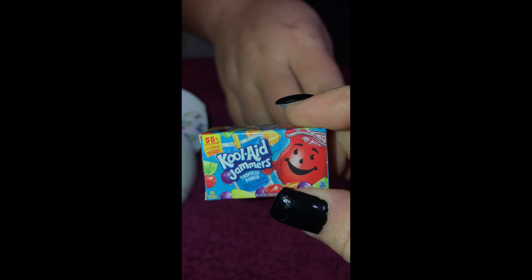Oh, we got Kool-Aid Jammers. Oh! We got some of these in the refrigerator. We do. That's that Georgia education for you. For the kiddos. So that was two.